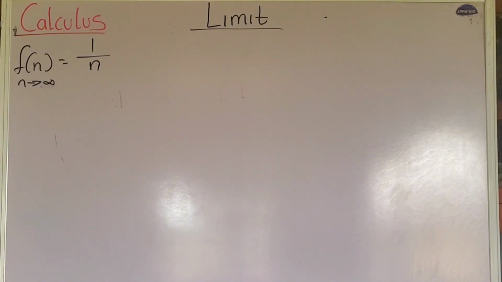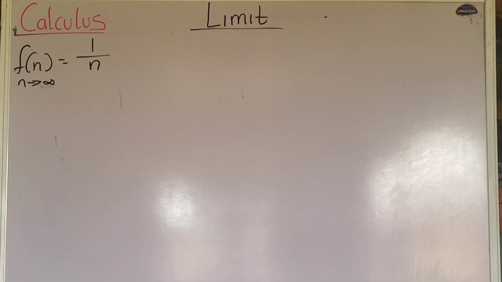Now, don't forget the definition of limit: the values that a function approaches when we substitute our limiting value is what we call the limit of that function. I told you that we have two types that we want to test. Maybe this is a finite or infinite limit. Finite limits converge. They tend to approach a value, but infinite limits diverge. What I mean by diverging is that the function increases when you take the limit of the function. That type of limit is what we call infinite limit.